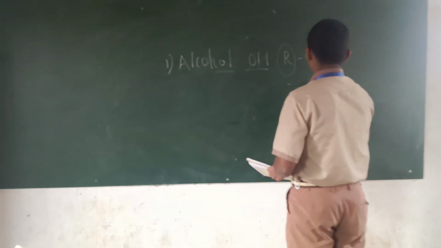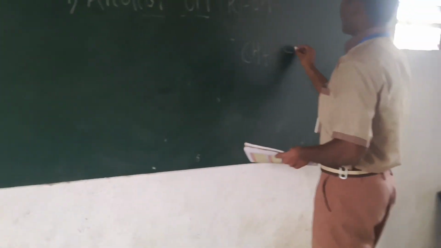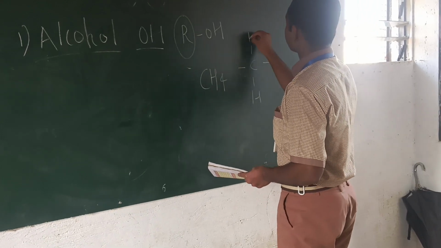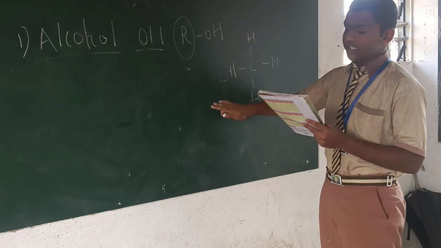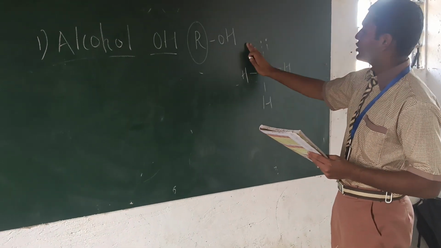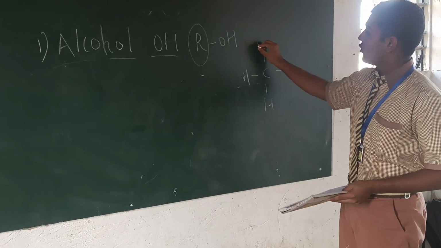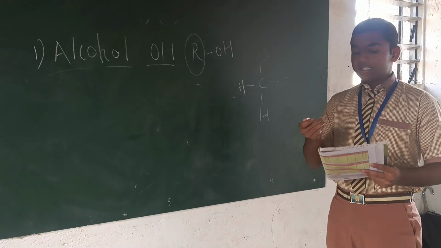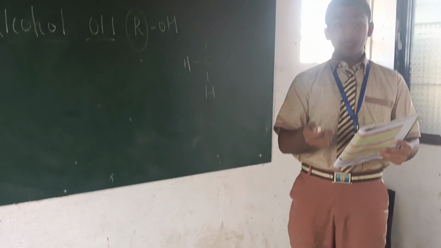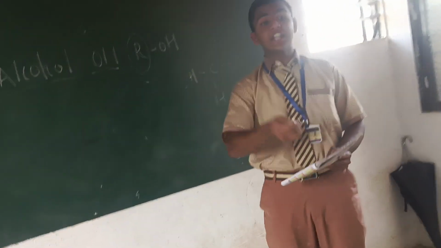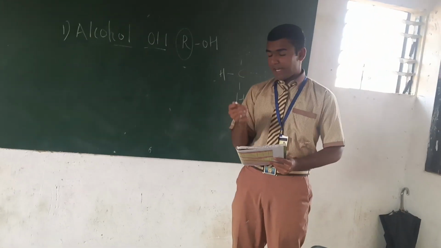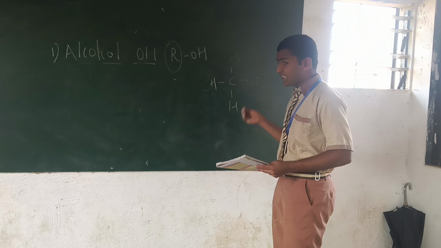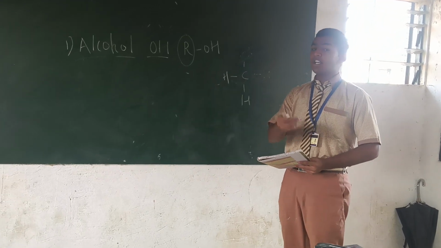I will take an example, that is CH4, methane. Now, we will draw the structural formula for methane, that is H, and H. Now, for making it an alkyl group, we must remove one hydrogen atom. And if we add the OH group to it, it creates a bond with the carbon atom, and it should be named not methane, but methanol, because the alcohol group is being added to that. So when we add the alcohol group to methane, it would be named as methanol, and so on.